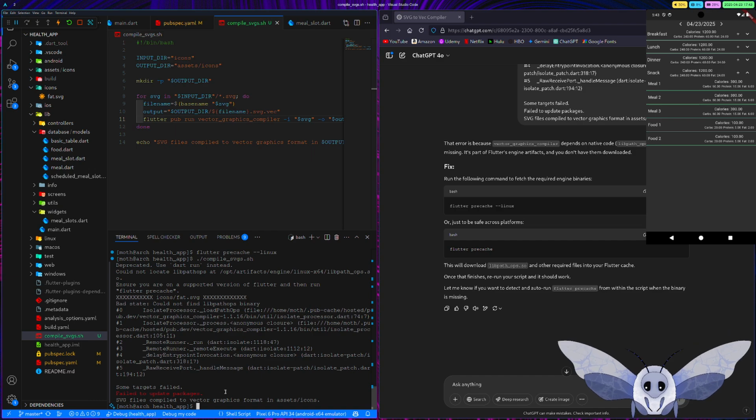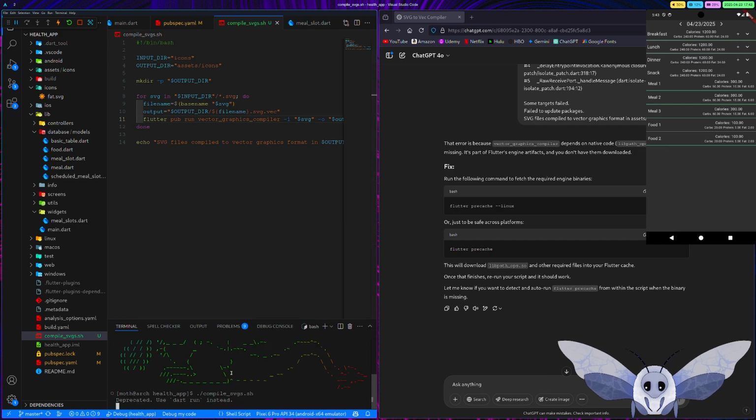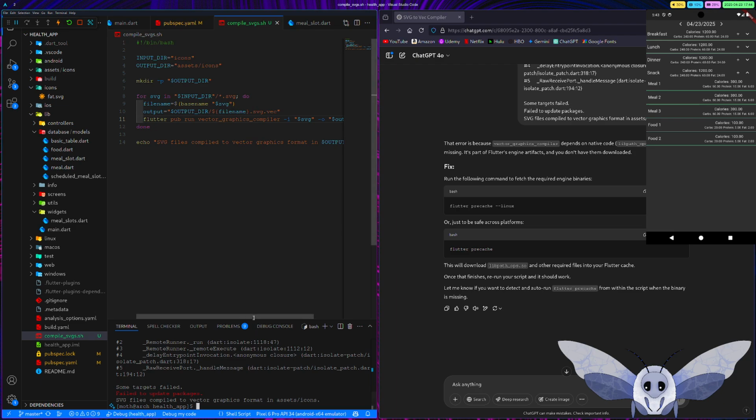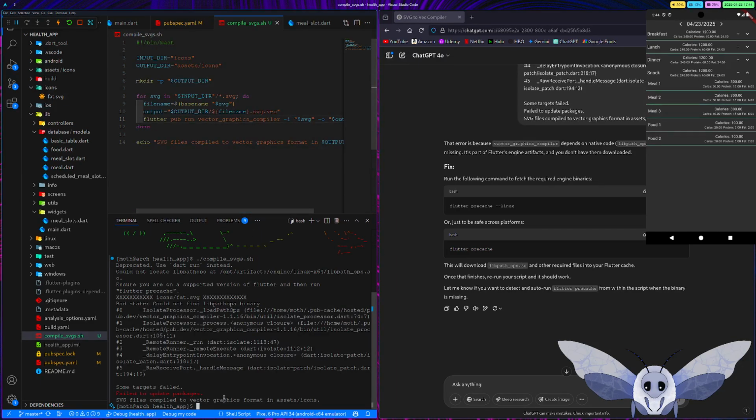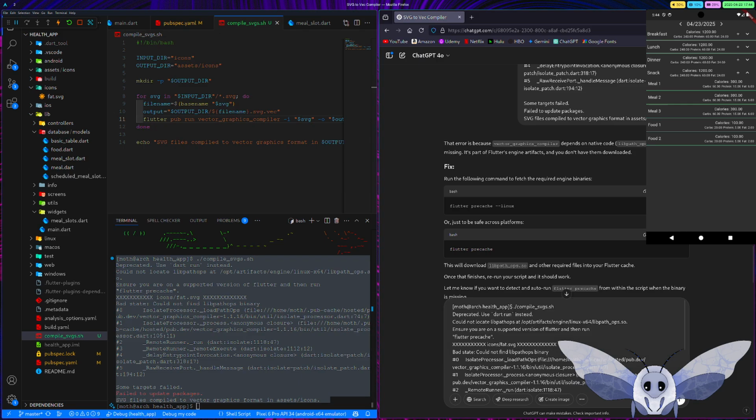Failed to update packages. Yeah, it still didn't do that. If I reopen the shell? Oh. This sucks.